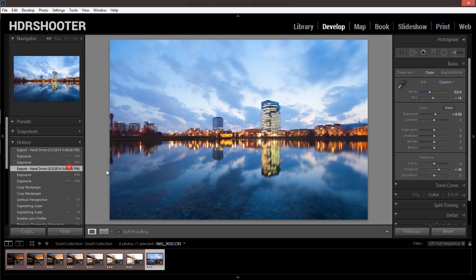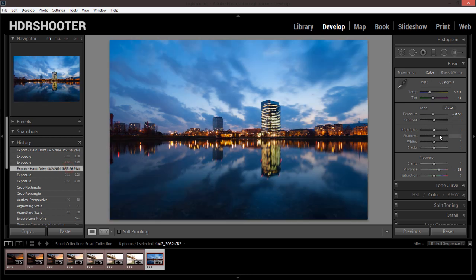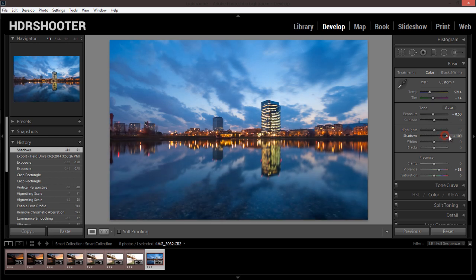I, of course, could have done this also in Lightroom, just brightening the shadows and doing nothing else. But if I do that, it will also affect parts of the water and other areas which I don't like. So I rather export it twice and then just use exposure blending to blend the images. We will look at this photo in another video, so you see exactly how I would blend it.